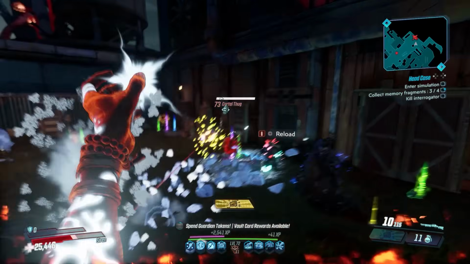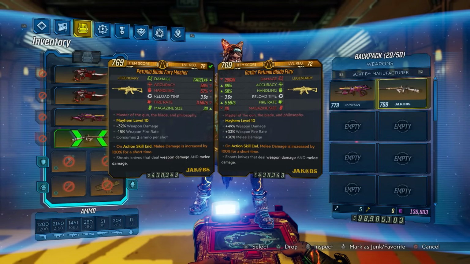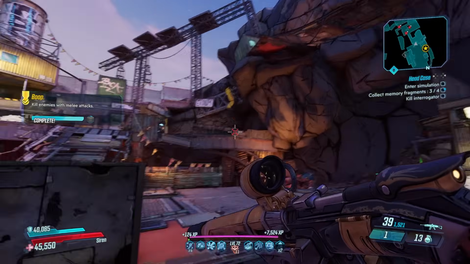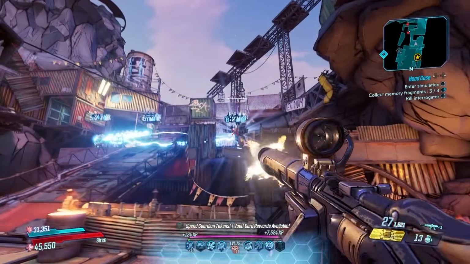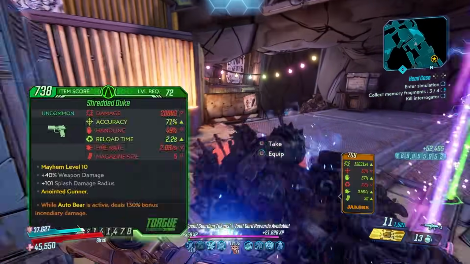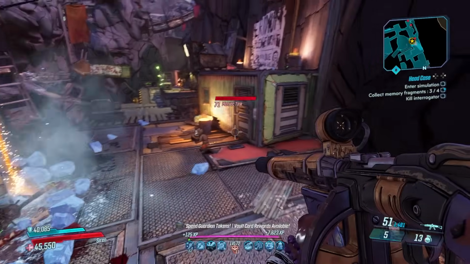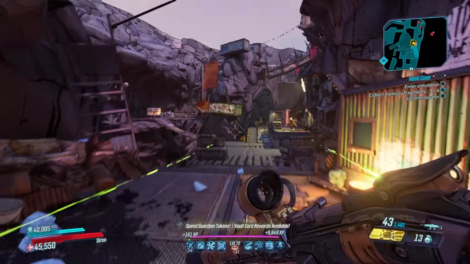Another weapon great in this build is the Blade Fury, obtained as part of the Bunker Master's Vault card. It deals both splash damage at no radius and non-elemental melee damage, which of course can't crit. Its best variants include Gatlin and Masher, with the Masher being my preferred because of the multiple pellets proccing more of our abilities.